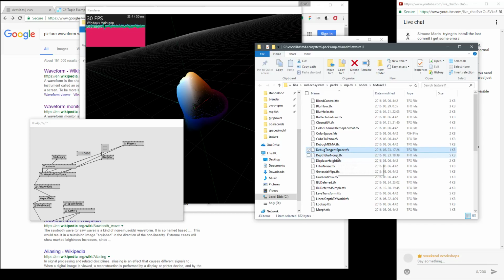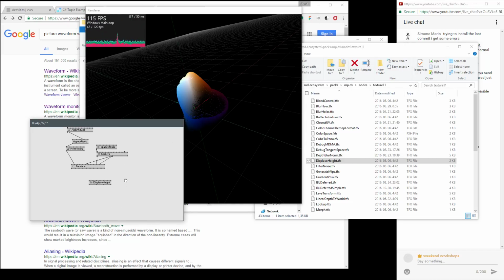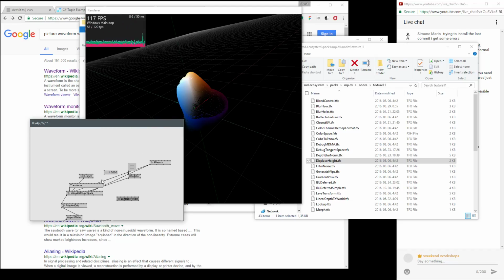The debug tongue space has lost its purpose. This is an FXH which also lost its purpose. Oh, I have to delete a lot of stuff. Displays height, it's a different kind of displays. So if I go to Pedro again, what are you?